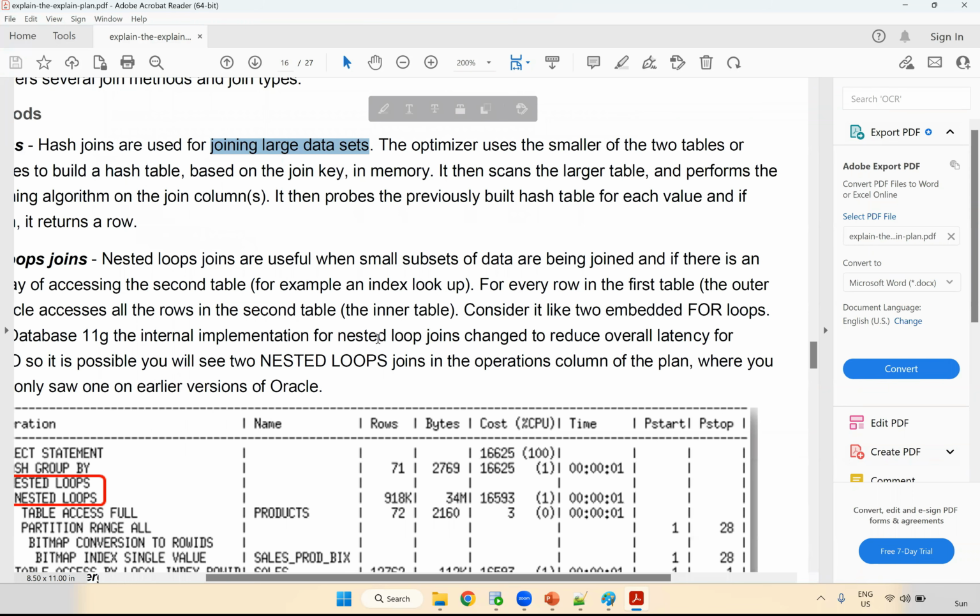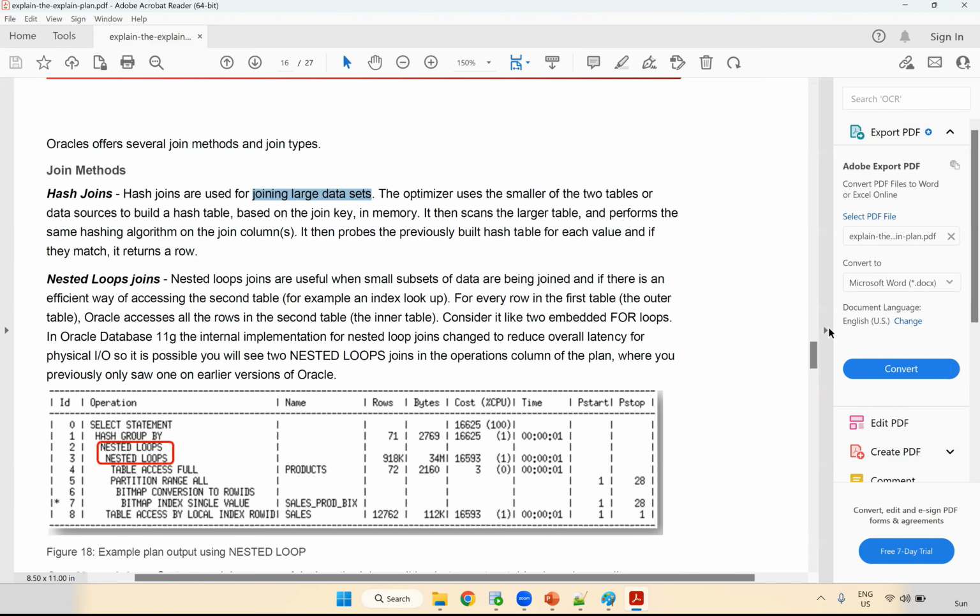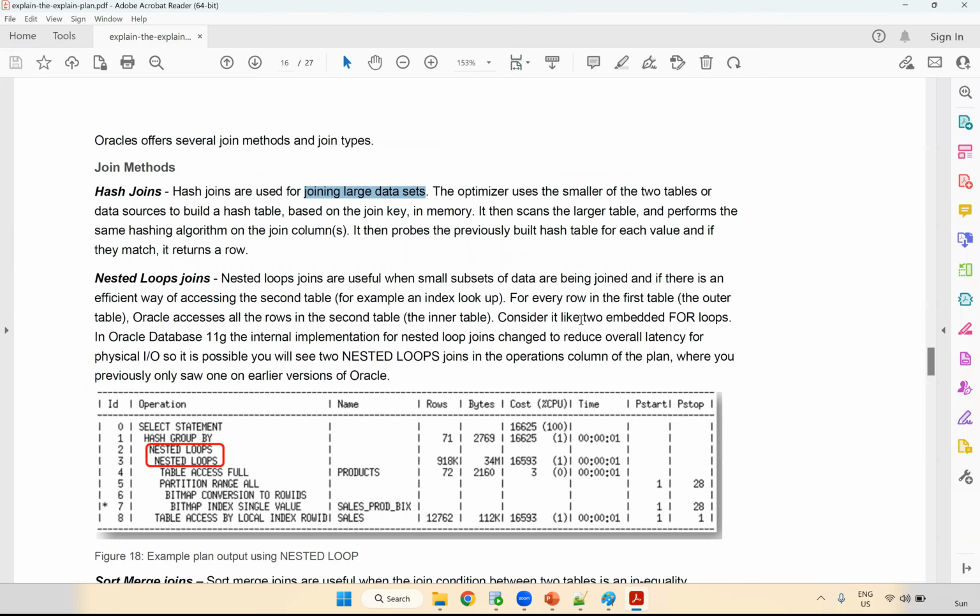See, whenever your query is running, if it is going for the hash join, it will go for a large data set. If two tables are large data sets, then it will go for hash join. What is meant by hash join? The optimizer, meaning Oracle that runs the query, uses the smaller of the two tables.